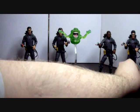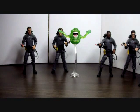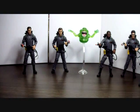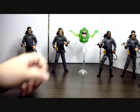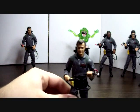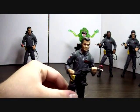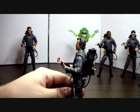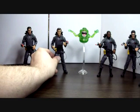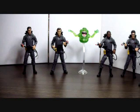I would highly recommend trying to pick this up if you could. I think overall they did a very good job on this set. And my personal opinion, I know I didn't mention this in my review of them, but I think Venkman, probably, of all of them, has the best head sculpt. He looks pretty close to Bill Murray. And even on the 12-inch figures, I think it's the same. He has the best head sculpt of the group. But I think that's about it.